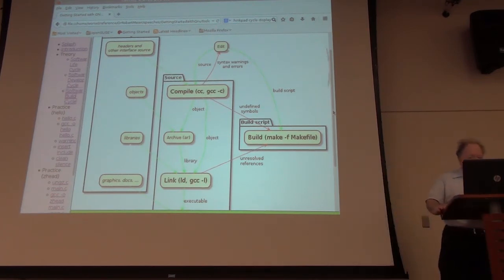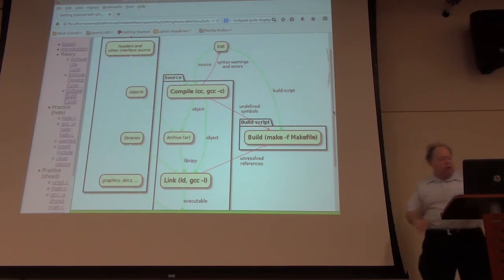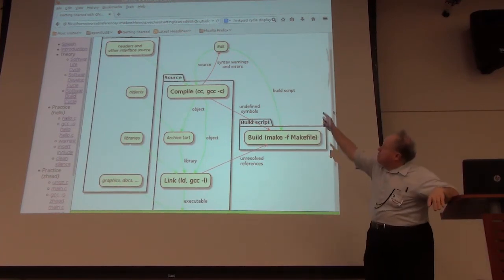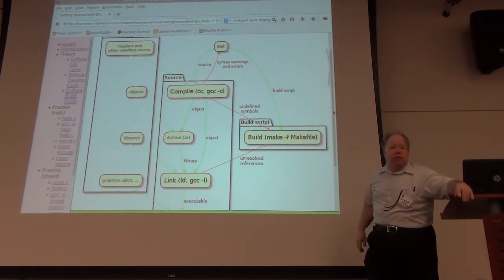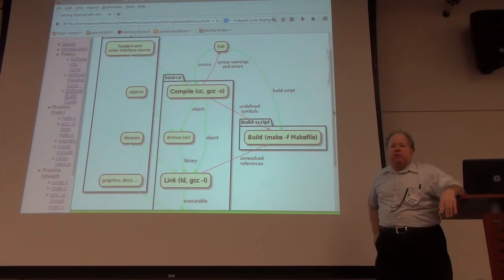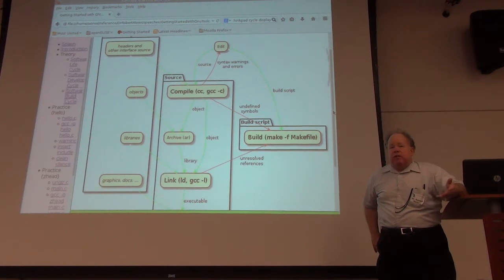The notes on here correspond to the toolchain flow. You start with the source and compile it. There's a feedback loop there. The compiler gives you the syntax warnings and the errors. Anybody here remember lint? Okay, a few people. Compilers in the very early days didn't provide you with syntax checking. You had to use a separate program for that.